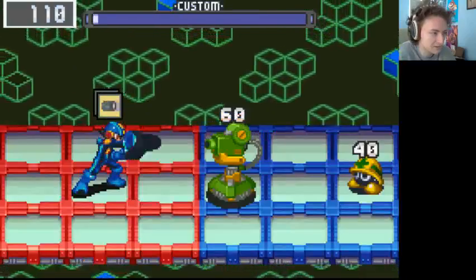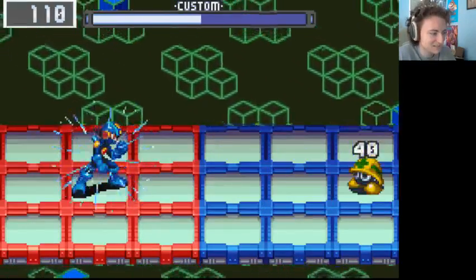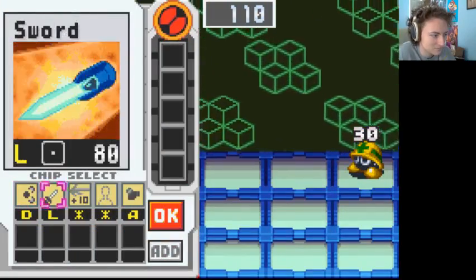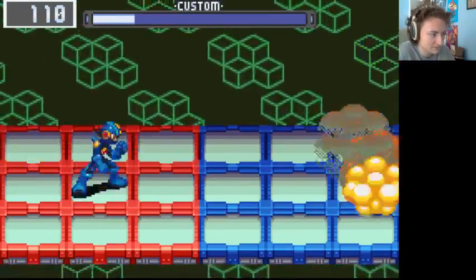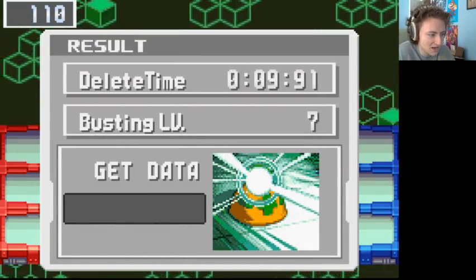Okay, let's do this. Whoop! Aw, man. Happy trigger finger. Just so close. Okay, there's our Invis chip. I'll actually use that just to show you what it looks like. So you just put that on, and you start blinking real quick, and no one can do anything.